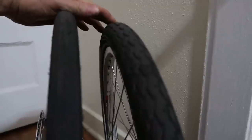These tires are labeled 20 inch, but they're more like maybe a 21 or a 22 because they're a 451. And I don't know what that translates out to, but they are a little bit bigger than 20 inch in all honesty. When I have my 20 inch up beside it, I notice that these tires are a little bit bigger. But that just means that you get the best of both worlds. You get the stability of a bigger wheeled bike and that acceleration of a smaller wheeled bike.